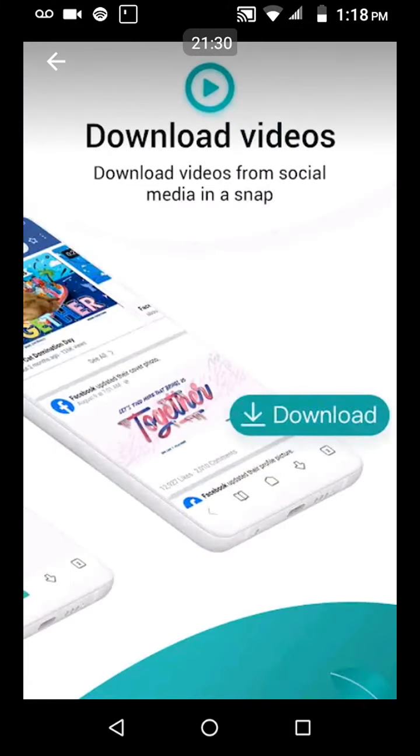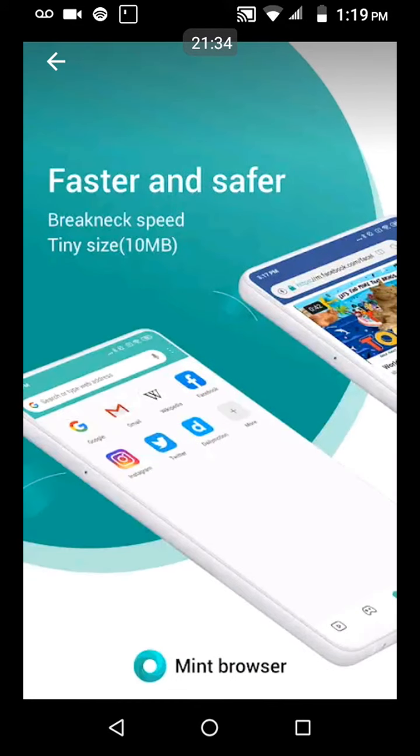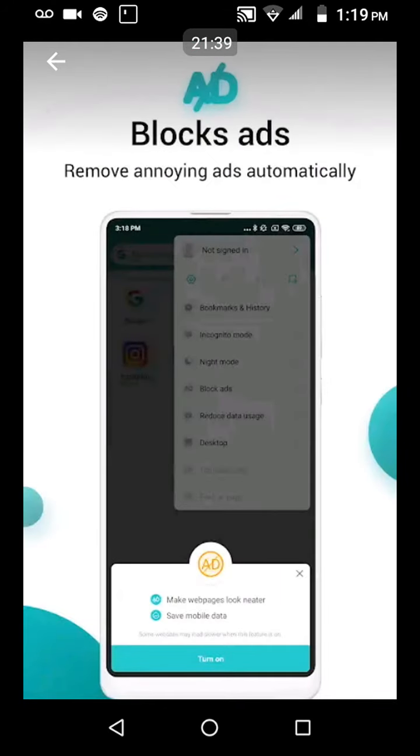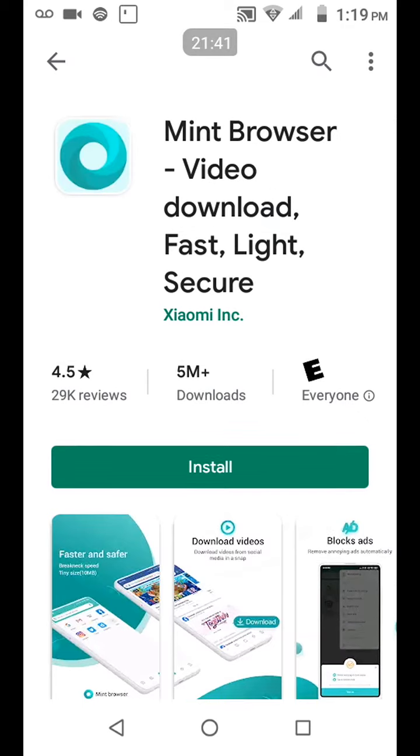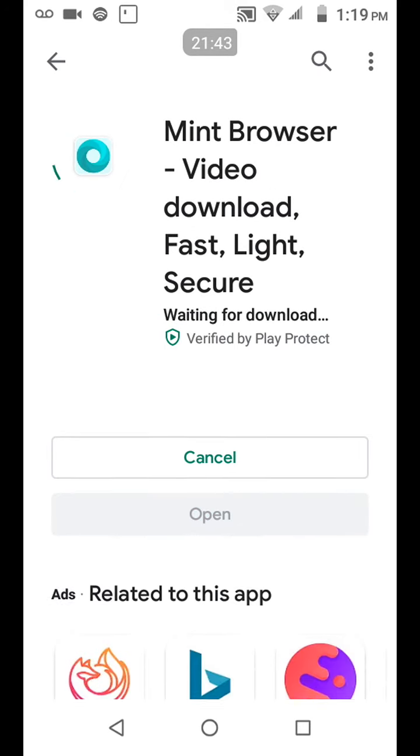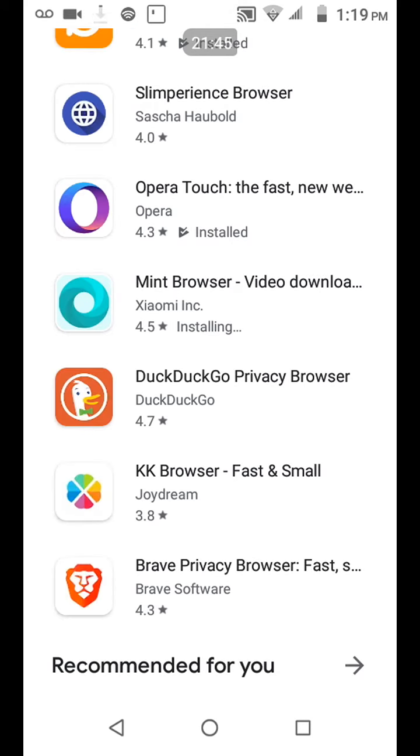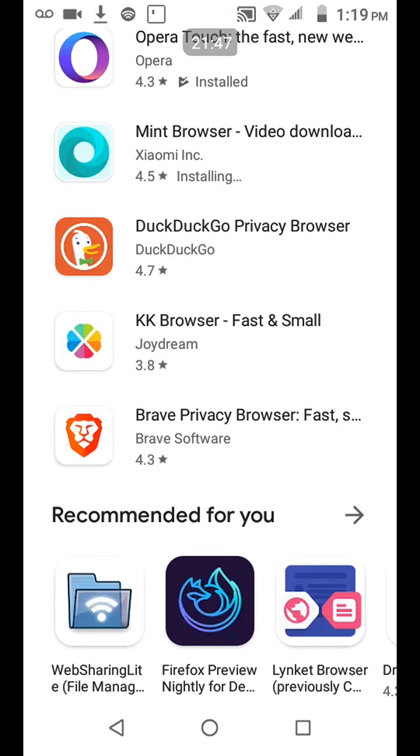I'm getting tired of Chrome and the other one. I'll try this one. It's always good to try different apps.